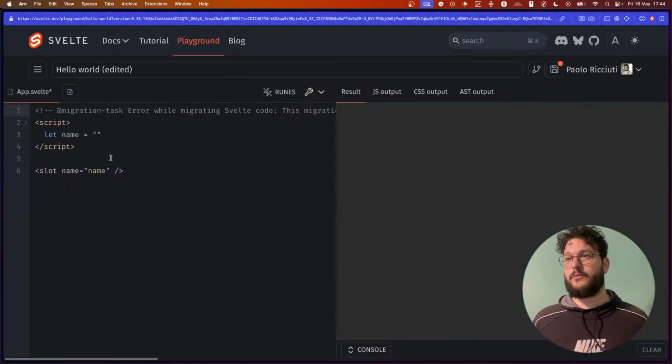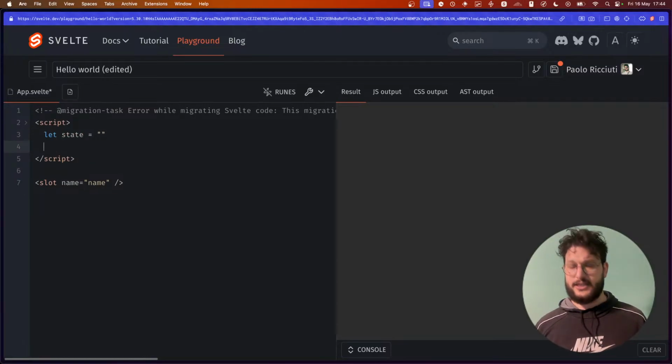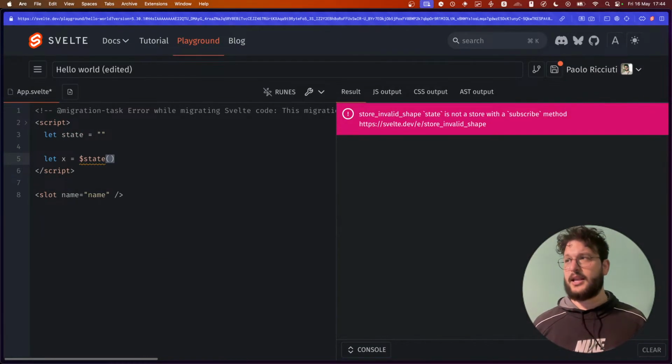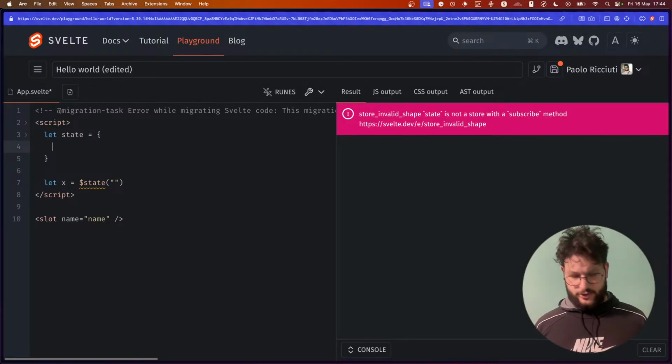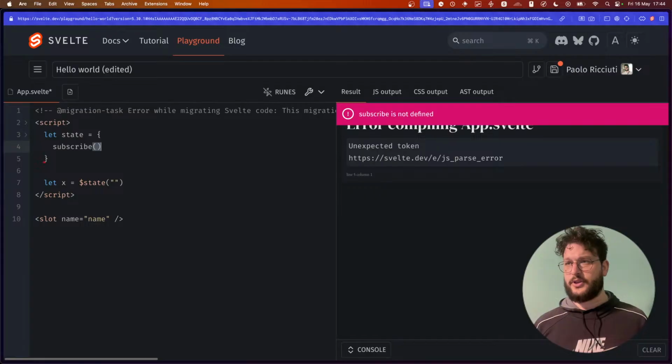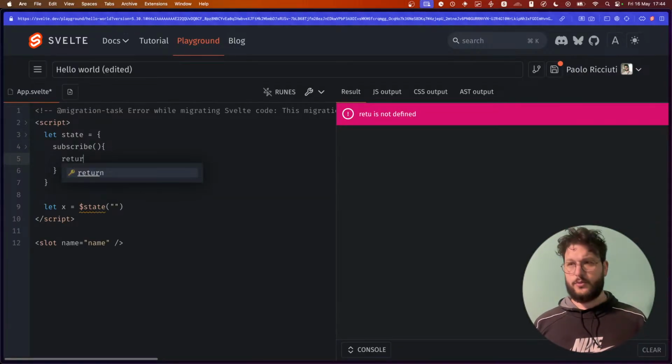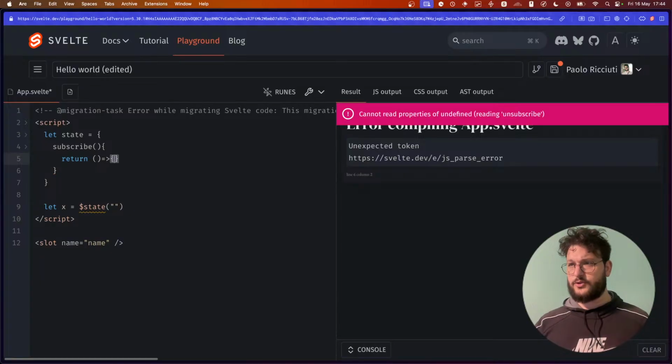If we are back here and we do let state is equal to this, and then let x is equal to $state, you can see that we get store invalid shape, state is not a store with a subscribe method. And if we actually have a subscribe method here, we return a function just to make it work.